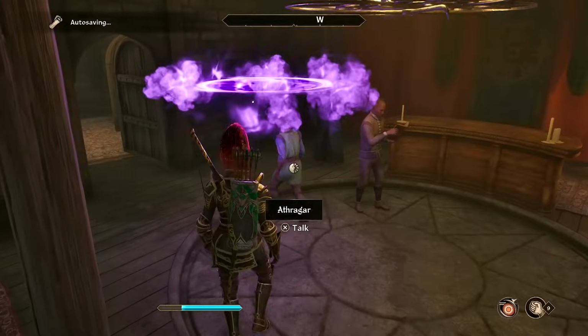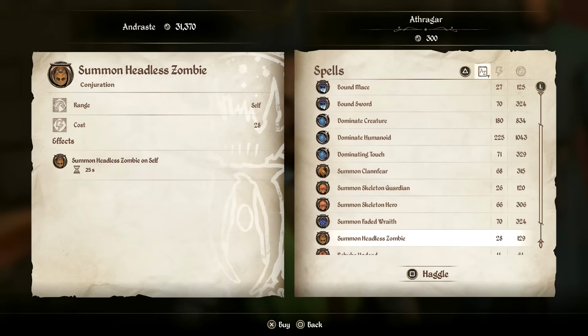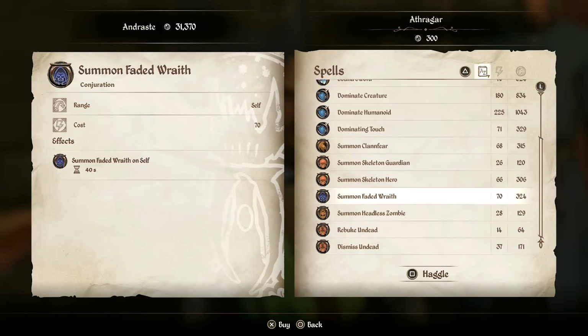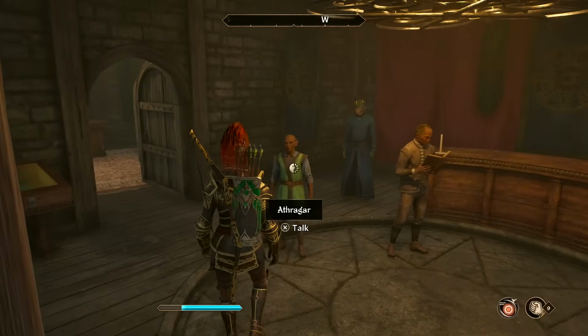Gonna head on inside. Now, I like to summon creatures. You're basically just going to want to see Mr. Athragar here. I assume, because I already have the spell, I can't really buy Summon Skeleton. But get yourself the basic Summon Skeleton and build your way up the summon chain, and you'll have no problem being able to do that. So that's where you're going to get your summon spells from.